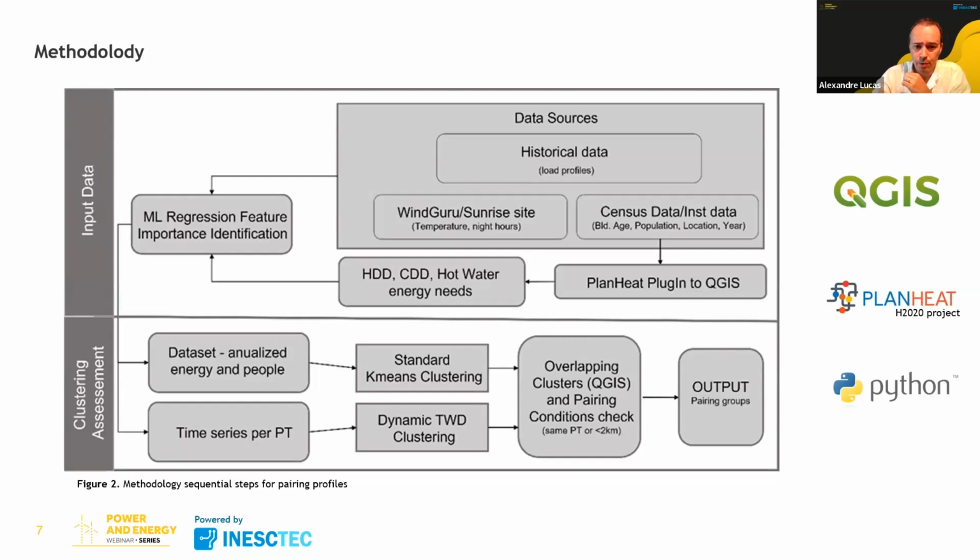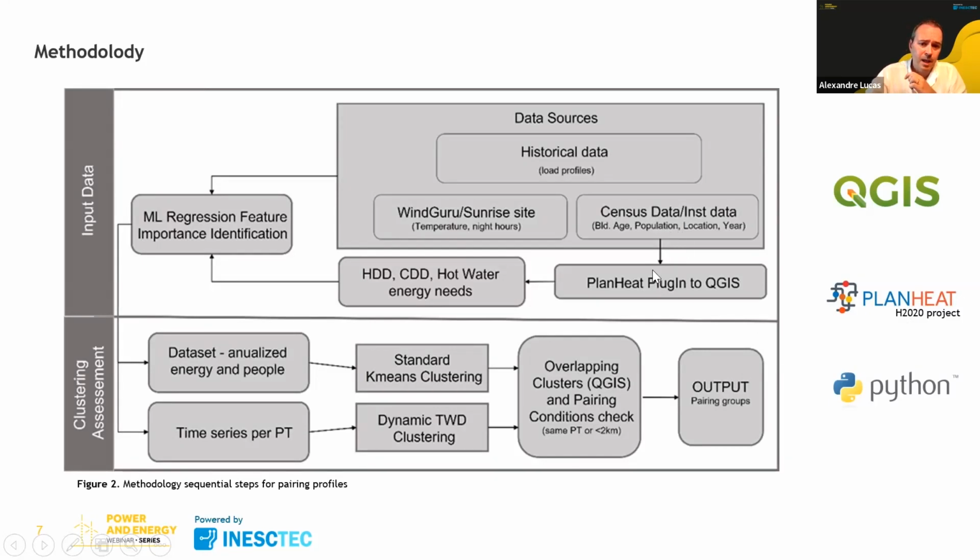So I will go through this methodology that we've used in this project. So we've started by gathering load profiles, so the data. We had some issues with GDPR, so some of the data is aggregated at the transformer level or secondary substation, which is not a problem because many of the consumers are commercial entities, and so they have their own private secondary substation, and it's a consumer per se. Then since this was georeference data, we used the QGIS, so a fantastic tool, and a plugin called PlanHeat, which was actually developed in a Horizon 2020 project.